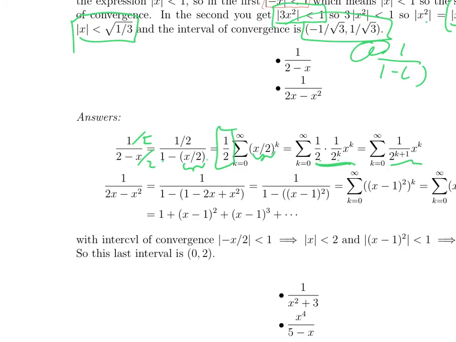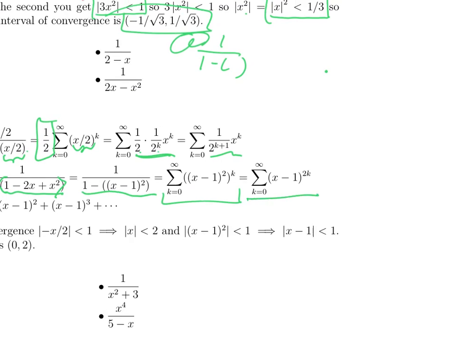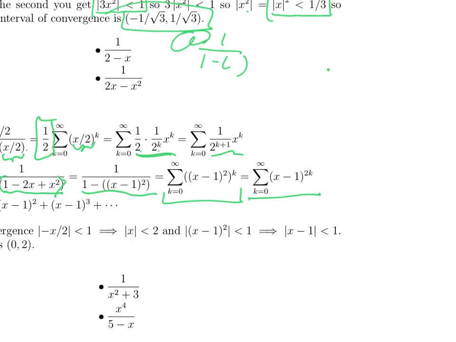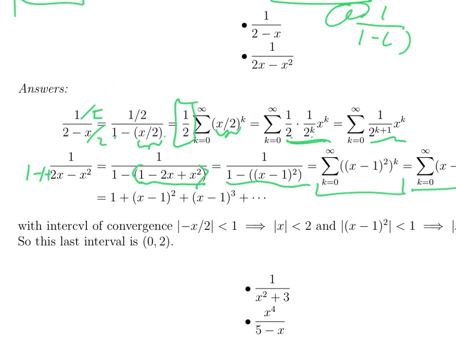Here's a very tricky one. 1 over 2x minus x squared. We don't have any constant in there. So we're going to add and subtract 1. So we add 1 and subtract 1. And then to make it 1 minus something, I'm going to put the remaining terms. So this is 1 minus 1 plus 2x. And then I factor out a minus sign. So this becomes 1 over 1 minus this expression, which simplifies to 1 over 1 minus the quantity x minus 1 squared. As always, the sum becomes the sum of what was in parentheses to the k. Rules of exponents tell you that is x minus 1 raised to the 2k. And that's a power series.